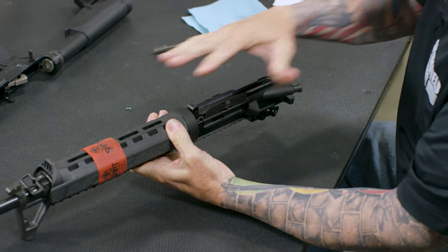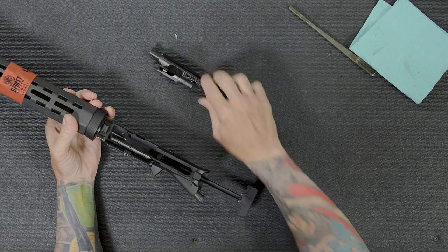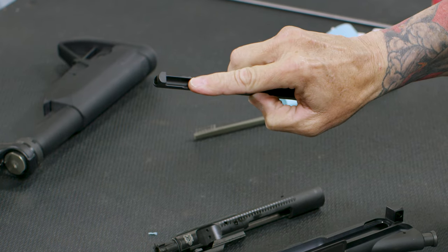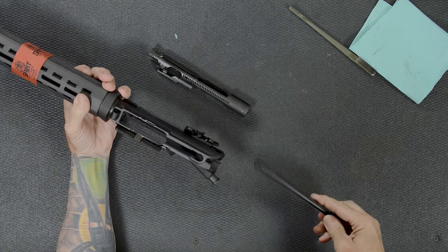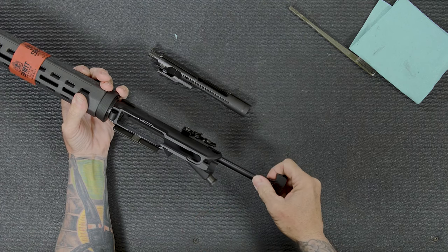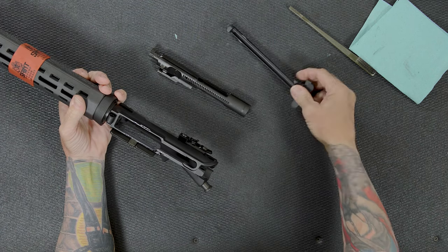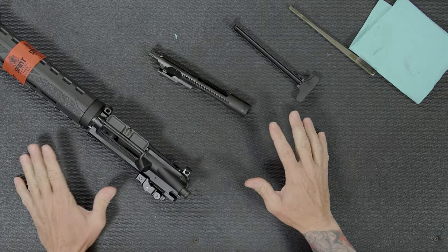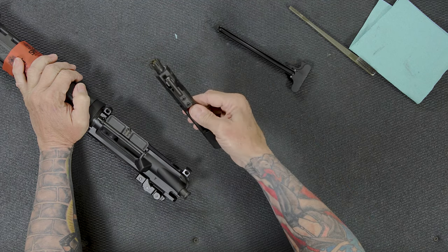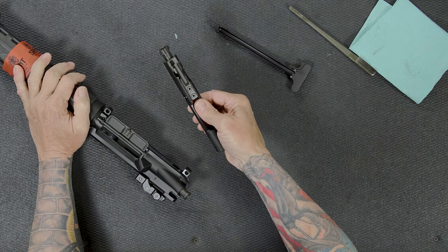From here, I flip the gun upside down. This is your upper receiver. I'll pull back on my charging handle to release the bolt carrier group, and take out the charging handle. You'll notice there are two little wings or tabs on this charging handle with corresponding cutouts inside your upper receiver where those tabs have to go down into, to get it into the correct position. Make sure you're aware of that — consult your owner's manual if you have any questions. So the gun is most of the way field stripped: I've got my upper receiver, lower receiver, charging handle, and bolt carrier group. The bolt carrier group does require disassembly to clean it, but from here it's pretty simple.